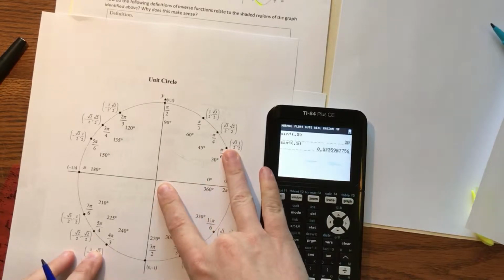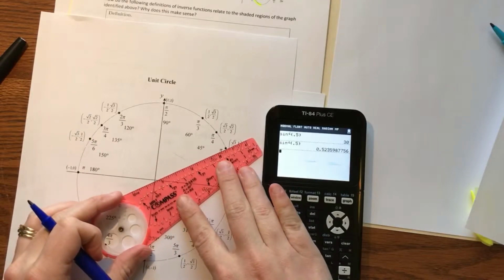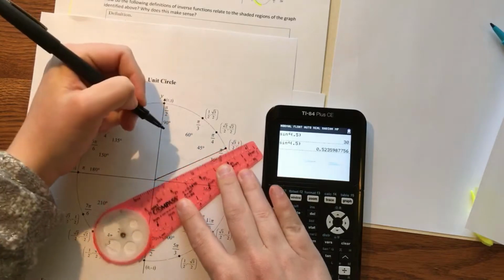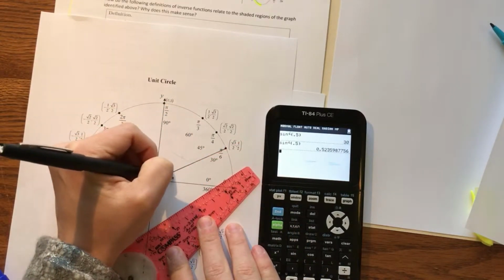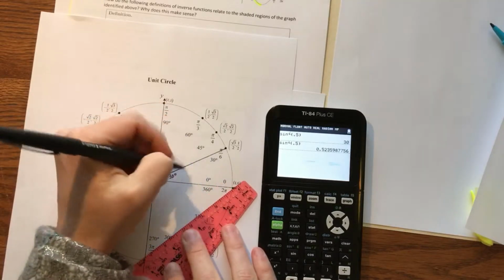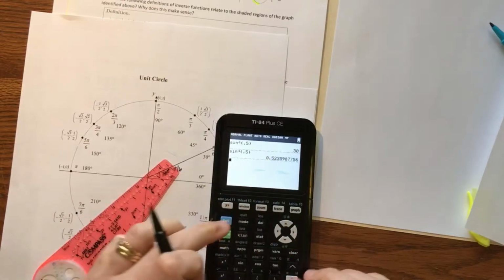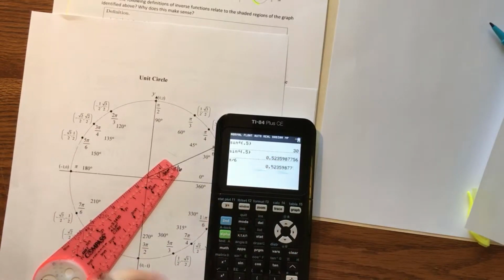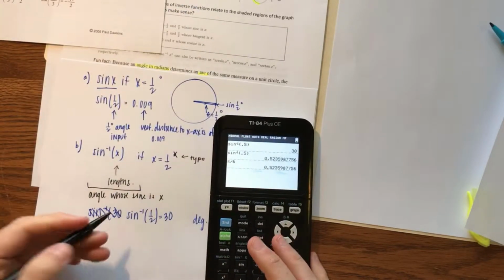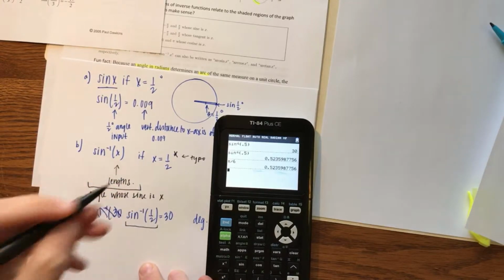It's not surprising because when I take a look at my unit circle, it's okay to mark up your unit circle, this is your tool. This is an angle of 30 degrees. Well, I also know that that angle is what, pi sixths? I wonder, is pi over 6 0.52? Let's check it out. Pi over 6. It is.